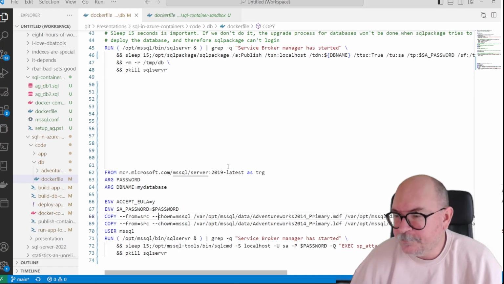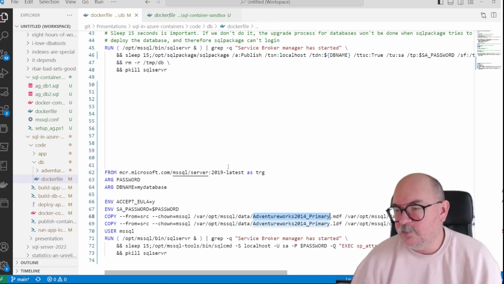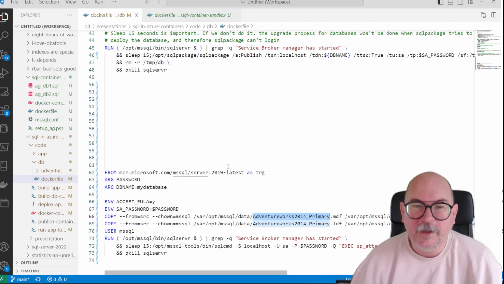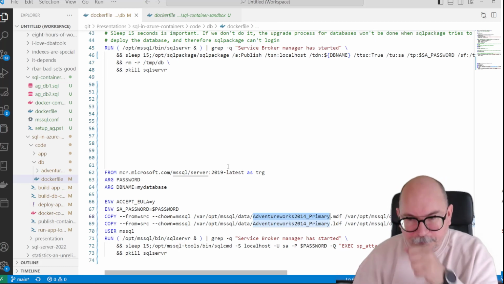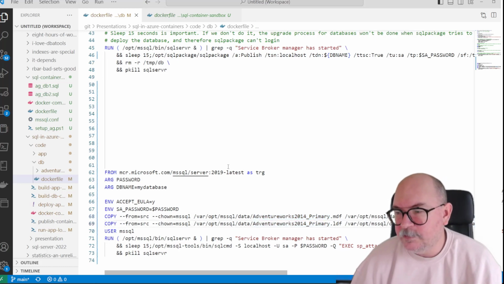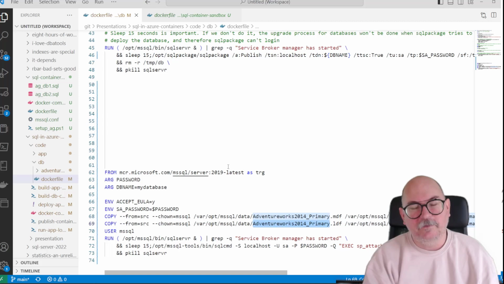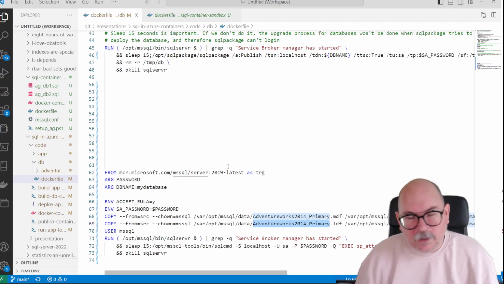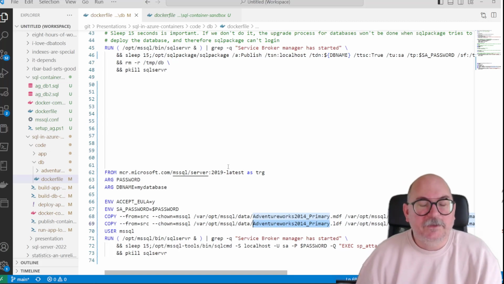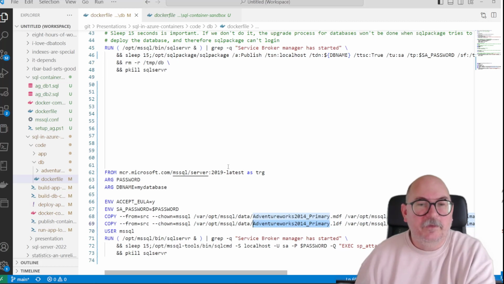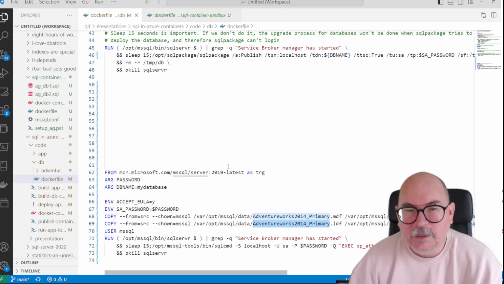I copy the AdventureWorks 2014 primary MDF file and the LDF file. And this is going to be the database or the data file names of the database that I have deployed. How do I know? Because I know that that's defined in the SQL database project.